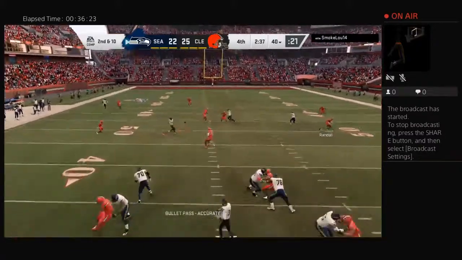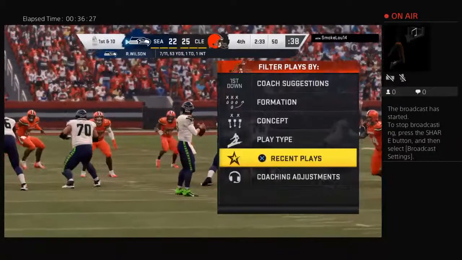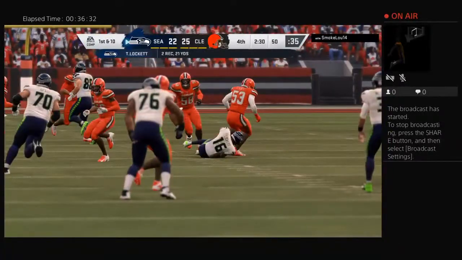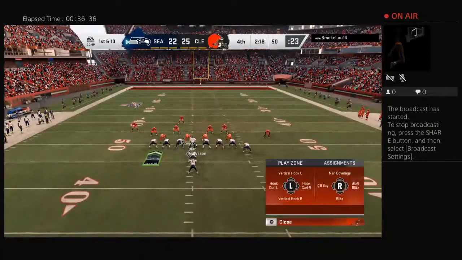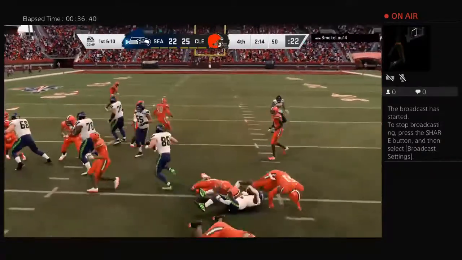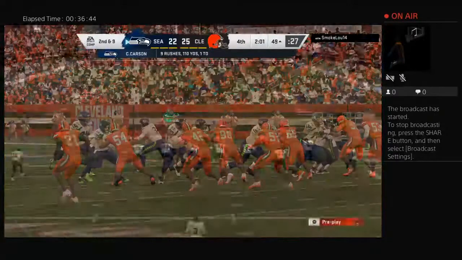Here's Wilson. This complete to Lockett. 10 yards and a Seattle first down. This has to go down as one of the simpler routes in the playbook, but oh so effective. Nice completion there. Keeps the sticks moving. On first down, Carson. Credit him with a 1-yard gain there to make it 2nd and 9.